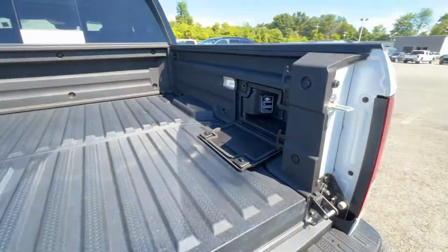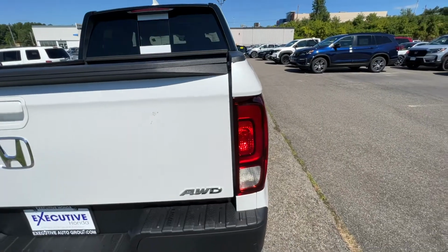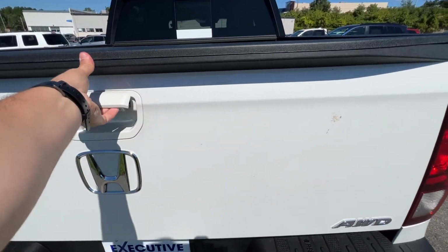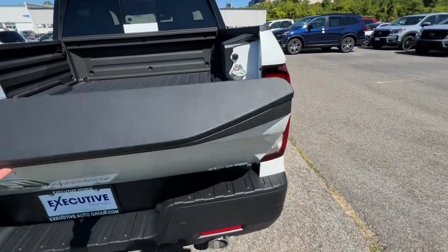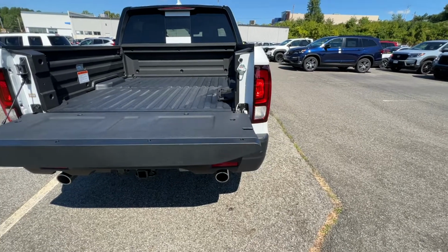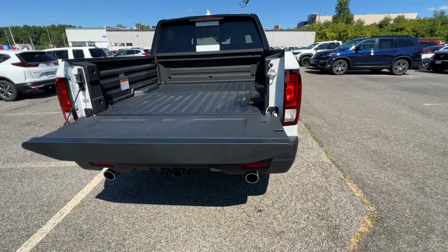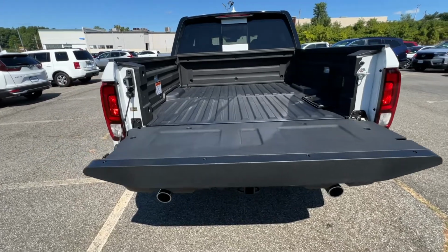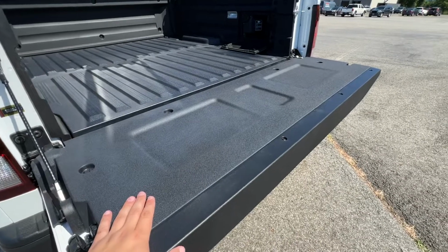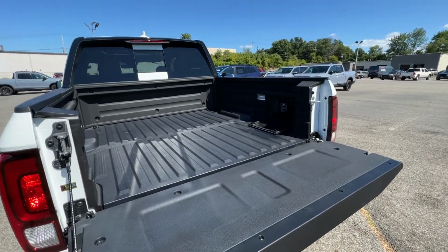And let me go ahead and show you how the tailgate drops down. So as I said, it does have a normal handle. By the way, the lift gate is not soft release, so it drops down. So when you open it or lift the handle, it will drop down. So something to think about basically when dropping this lift gate. And it is actually heavy, but yeah, there is an okay space in the back of this Ridgeline.